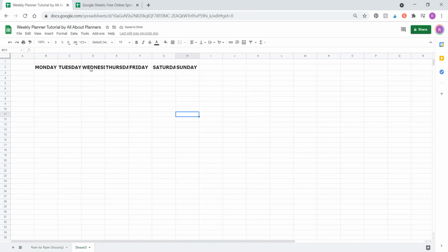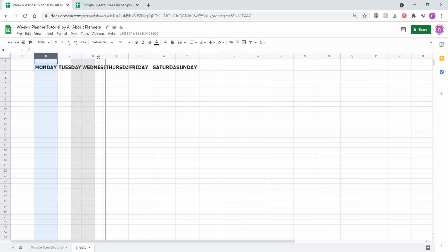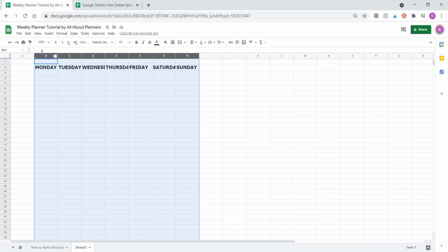So at the moment, my days of the week, the names are a bit cut off, so I'm going to increase my column width. To do that, I'm just going to left click and then, up the top here, when you see this goes dark blue, it's a lot easier to just do it than to talk while I'm doing it. So just left click and drag, and then you can select them all at once.